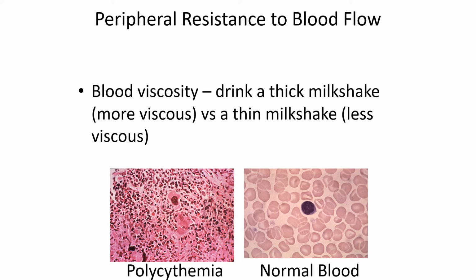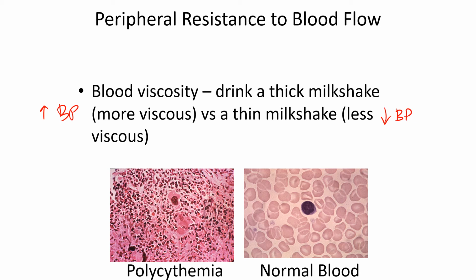Let's talk blood viscosity first. I'm going to use an analogy here of drinking a milkshake. Milkshakes may be really thick. We would say it's a viscous, or thick, milkshake. A thin milkshake we would say is more watery or runny. It's less viscous. There are some things that can influence how thick your blood is. One would be how much fluid you're circulating. If you have less fluid, your blood would be thicker and more viscous. If you have more fluid, however, your blood would be thinner and less viscous. The more viscous your blood is, the higher your blood pressure goes to circulate that thick blood. The less viscous your blood is, the lower your blood pressure goes.